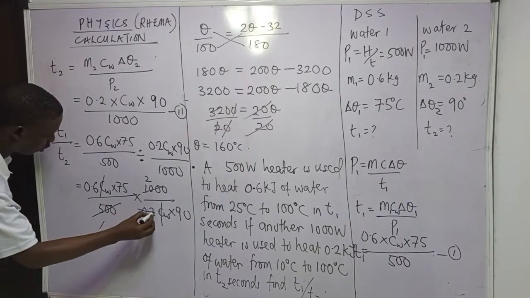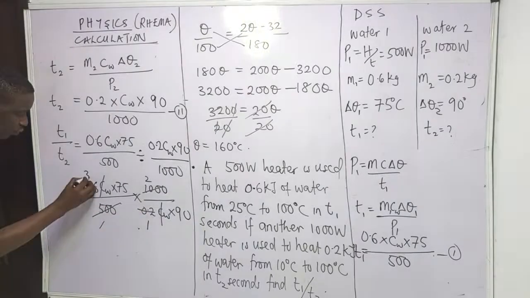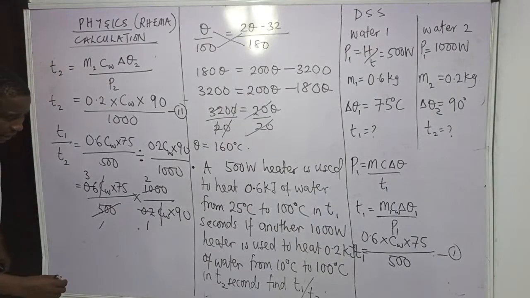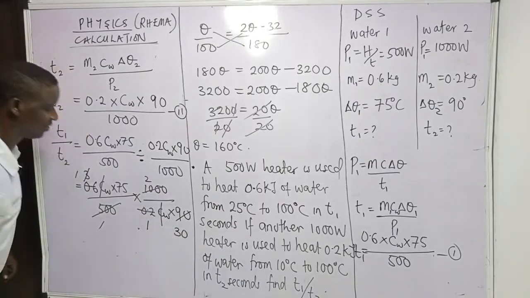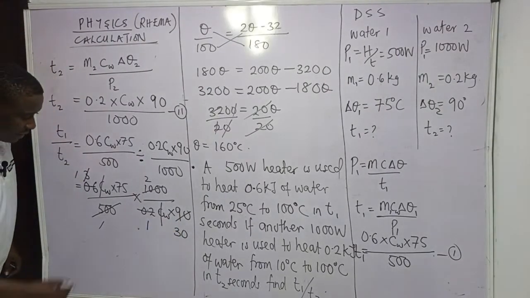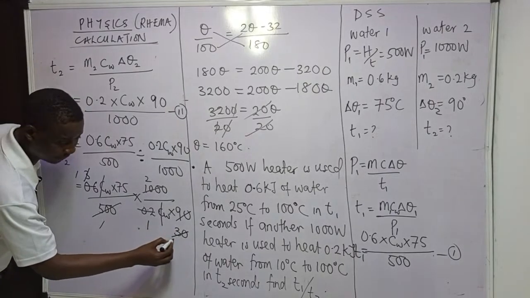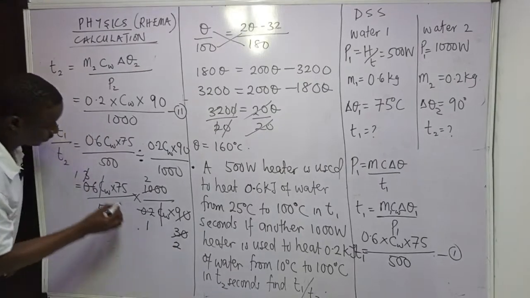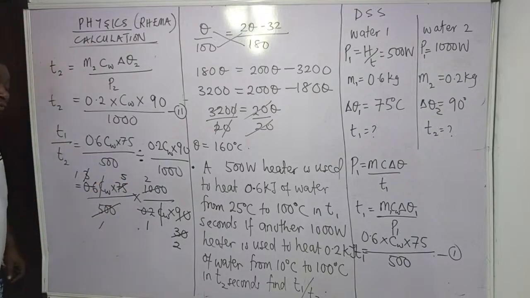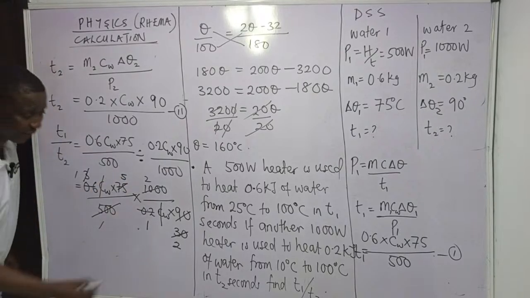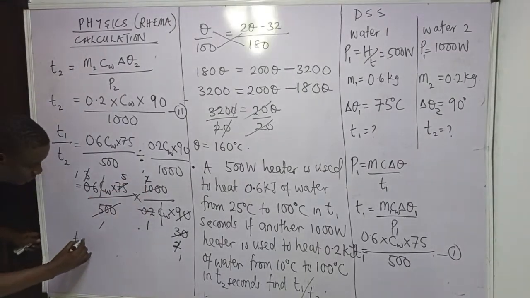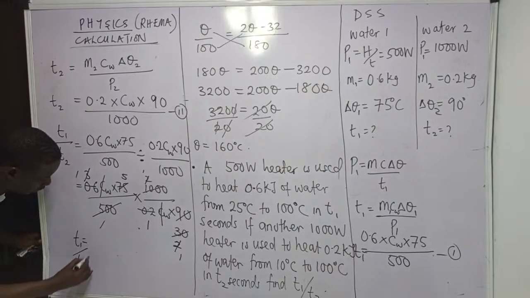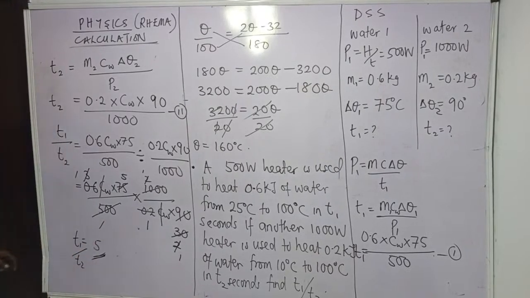Then 0.21, this one gives us what? 3. And so that means 3 year 1, 3 year 30. What else do we have remaining? Now 15 year, we have 15 year 2. 15 year will give us 5, because 5 times 15 is what? 75. Then 2 year 1, 2 year 1. So our answer for that T1 over T2 is equal to 5 in ratio. It does not have units. So let's wait for them to write.